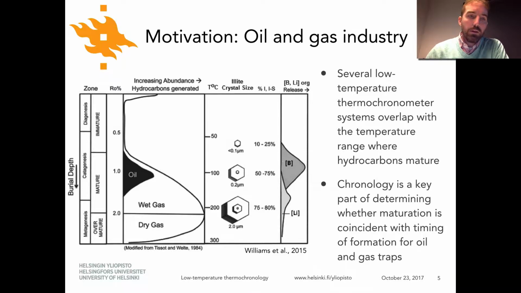And the reason for this is, well, as you, again, may or may not know, maturation of hydrocarbons is essentially a temperature-dependent process. So in order to turn carbonaceous material into oil, you have to take it up to temperatures of something like 100 degrees C. If you take it beyond 100 degrees C significantly to about 200 degrees C, eventually all the oil is converted to gas. And if you continue cooking things up to about 300 degrees C, essentially all the gas starts to break down too, and you're left with something that can't be economically viable. So, as far as oil companies are concerned, we stop drilling here.